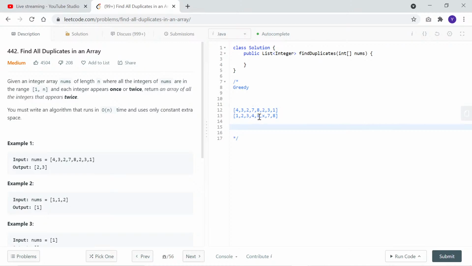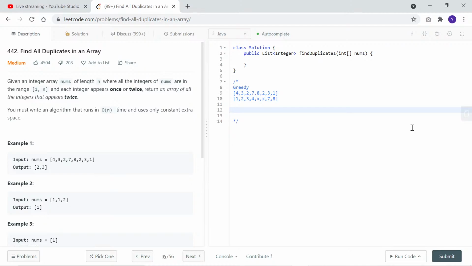So after we go through the entire array, we will find the 2 and 3 are duplicates. So we just output the 2 and 3. So now the question is, how do we move each value to its index?